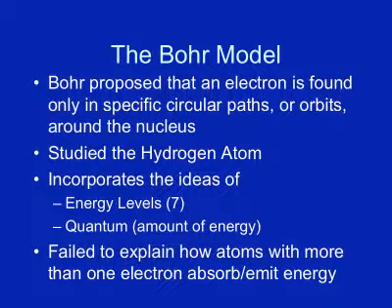First of all, there are something called energy levels, which there are 7 of them. And secondly, he came up with the idea of something called quantum. Quantum, for some reason, is a really hard definition for us to remember. But all quantum means is the amount of energy. So if I'm talking about light quantum, I'm talking about the amount of energy in the form of light. So he studied light and energy levels.